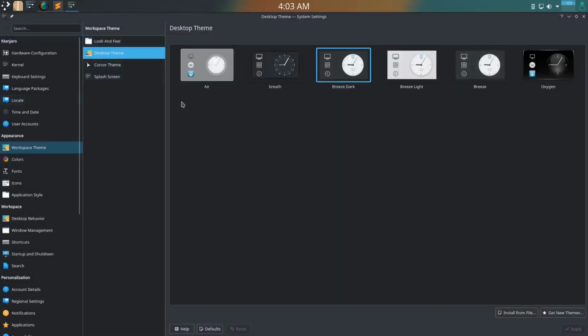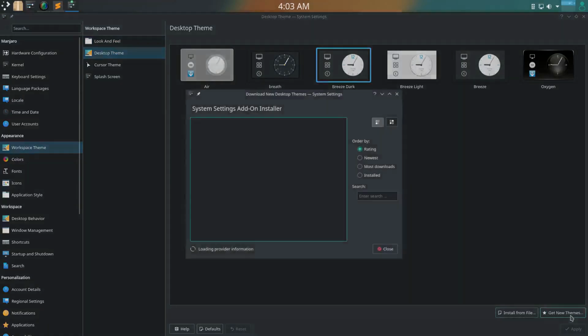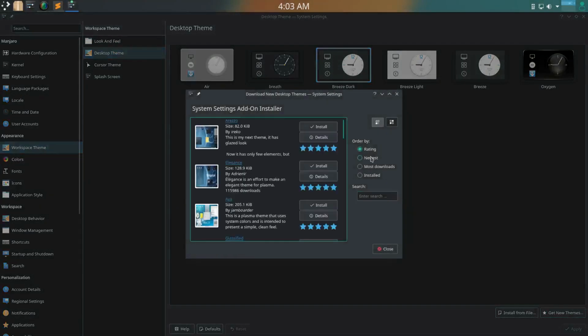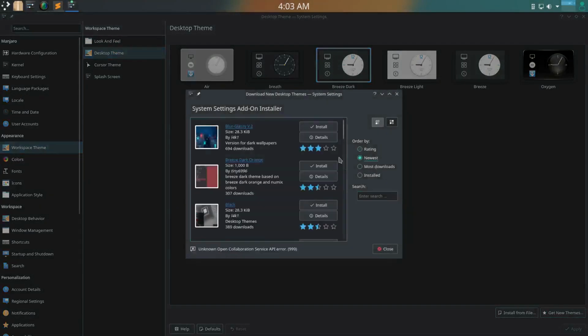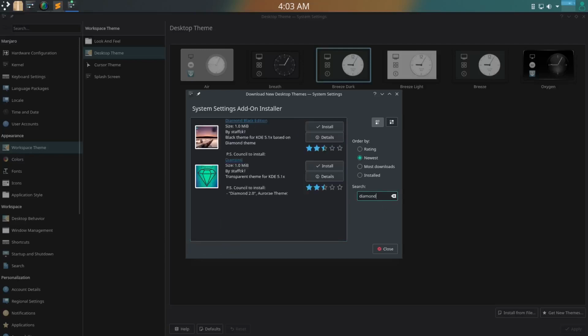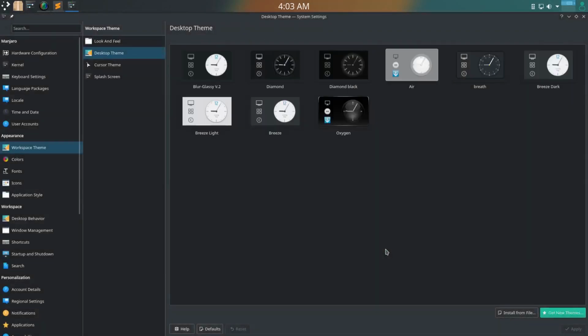Here's your panel themes and your widgets themes things here. There's one I use, and I always download new ones all the time just to check them out. Like, this is a pretty decent one, so I'll install that just for the heck of it. But Diamond. There's Diamond Black Edition. I'll install that one since it really doesn't take up much space, but Diamond is the one I use religiously. I mean, it's always there.